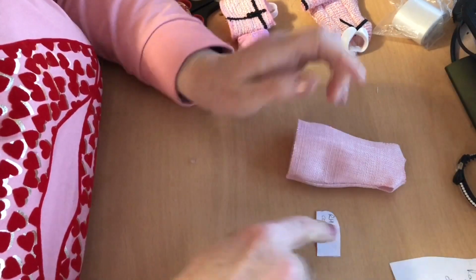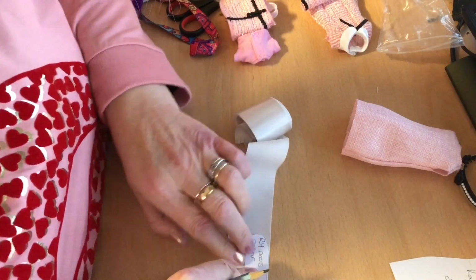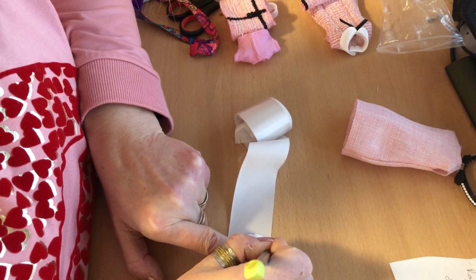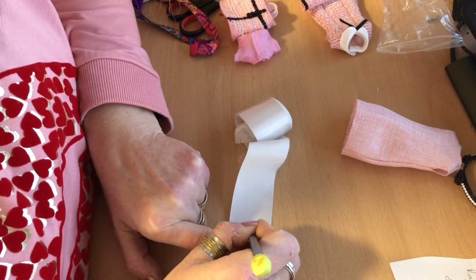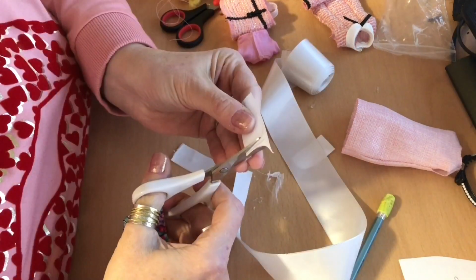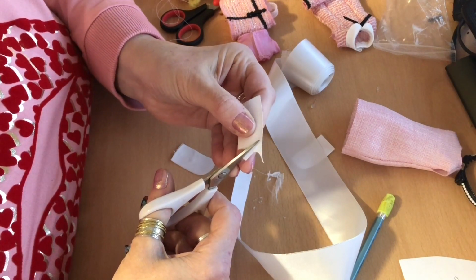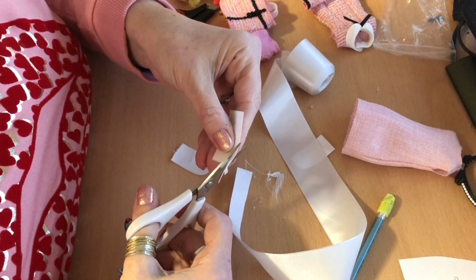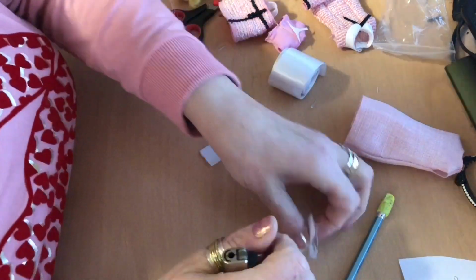The next thing I'm going to do is cut out my 2 collar pieces. I'm using quite a broad single-sided satin ribbon, so I'm drawing my collar pieces onto the back of that, and then I'm going to cut them out. You can either use the satin ribbon or you can use some cotton, and if you do that, I'd use 2 layers, and I'd do a little seam around the top and the end, just leaving the bottom open.